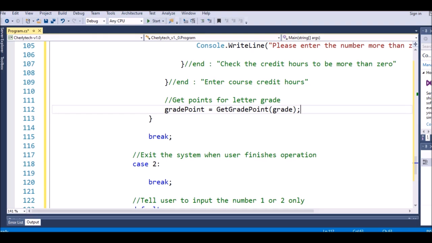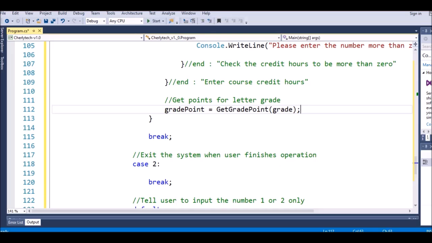Okay, so after we get the grade point, we are going to calculate the total points and total credits.